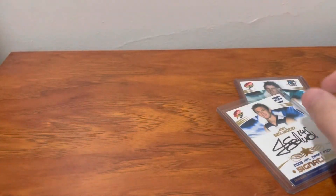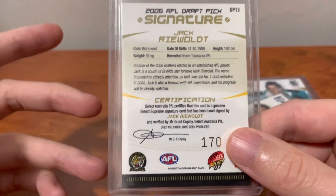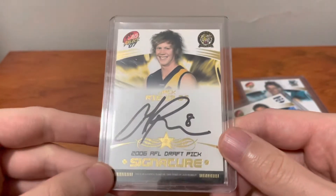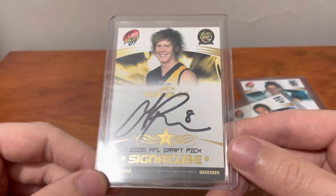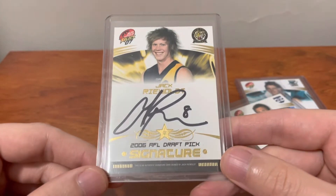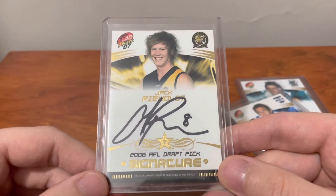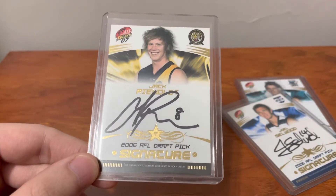Back to the Jack Riewoldt — it's cool that they mention Nick on the back of the card and how he's connected. That's one of the beauties of draft or rookie cards in my opinion, because when they wrote this blurb, they had absolutely no idea that Jack was going to turn out to be a high-end player himself. I find it really cool to get cards from when people are just starting out, especially cards the player has personally signed. I've allocated $175 to this as well — same as the Selwood. It's been selling for more like $300 on recent eBay listings, but I think $300 is definitely overs for this card. It's numbered out of 450, and Riewoldt isn't as high on my list as someone like Selwood. So this is at the higher end of what I was willing to pay.